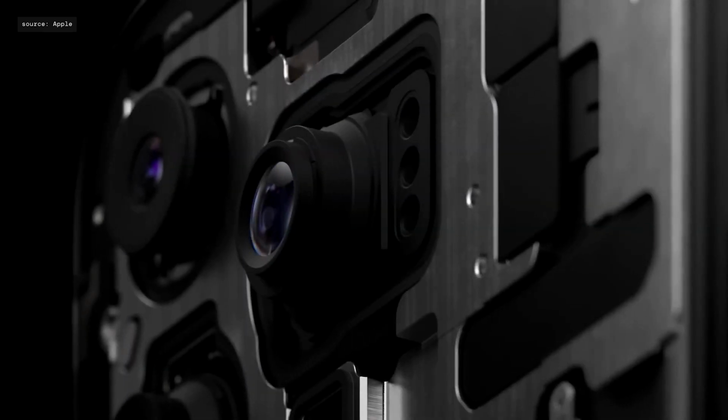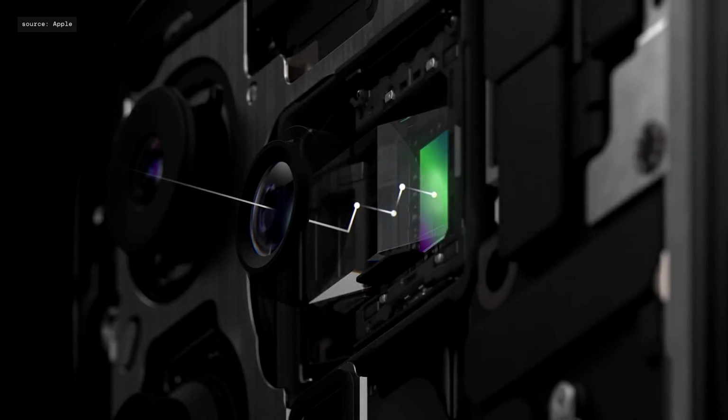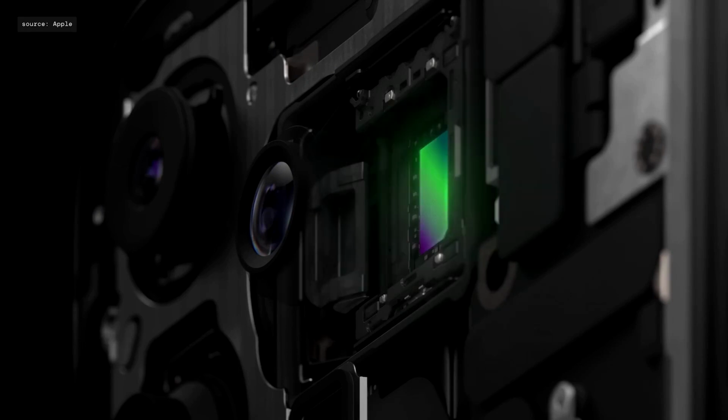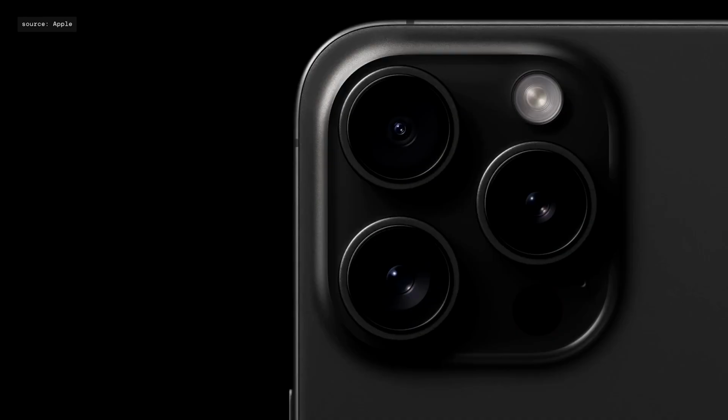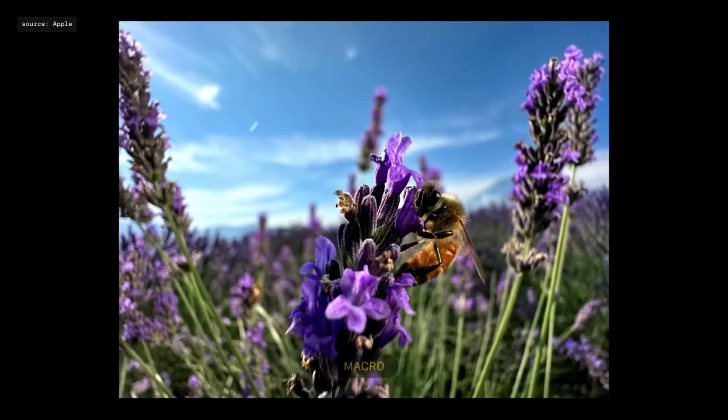The light rays are reflected 4 times through the glass structure, allowing the light to travel for longer in a much smaller design. And we have our most advanced stabilization yet, a combined OIS and autofocus 3D sensor shift module that moves in all 3 directions. The ultra-wide camera is also improved with a new anti-reflective coating, better night mode, and the latest smart HDR, in addition to enabling one of our users' favorite features on the Pro models, macro photography.